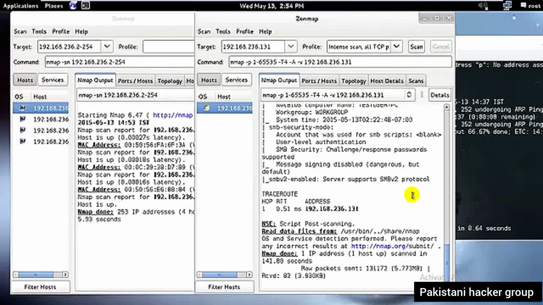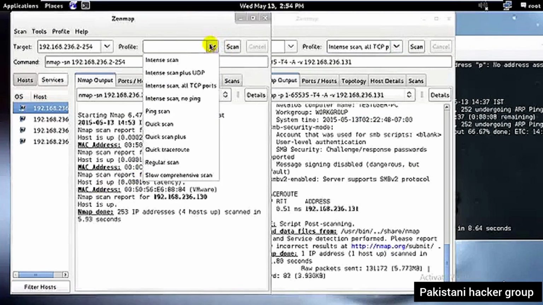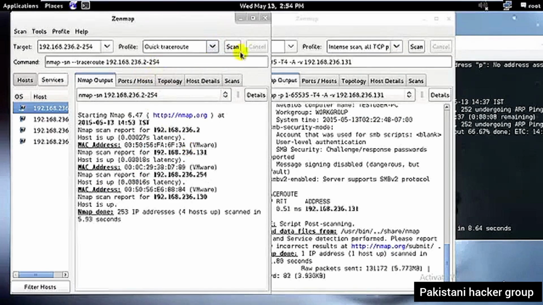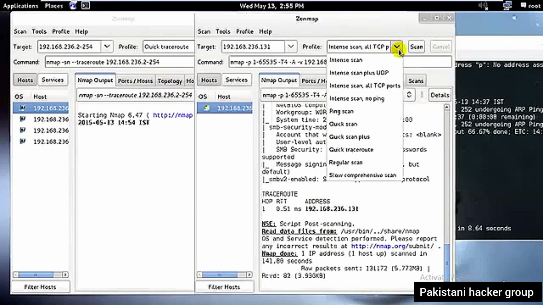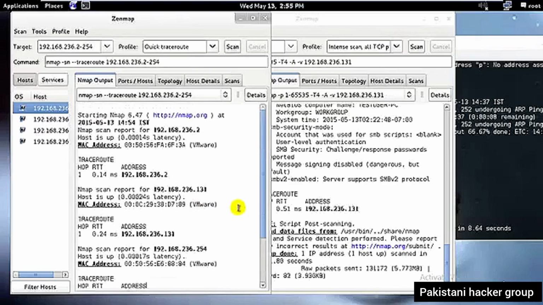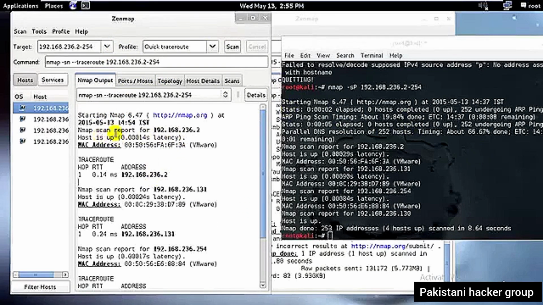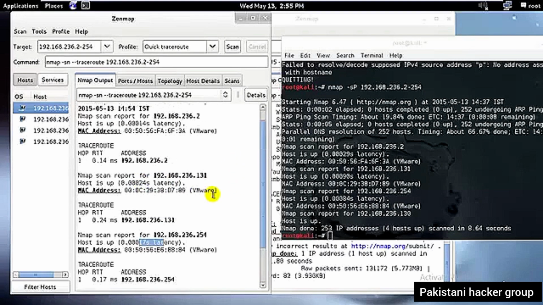This is how Zenmap looks like. Similarly, there is the ping scan, as I told you over here. We have quick scan, and let's try the quick traceroute and see how it looks. It will show you exactly where it is going through. This is the MAC ID of all of these things. It's the same as doing this, but it will also give you the best latency to reach them. So this has 17 seconds latency.